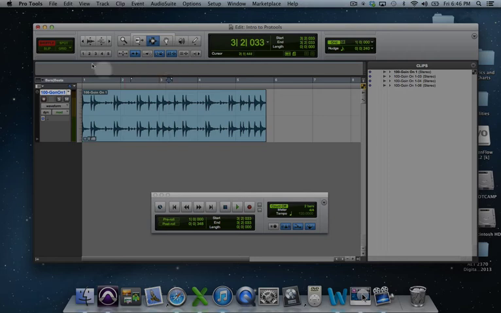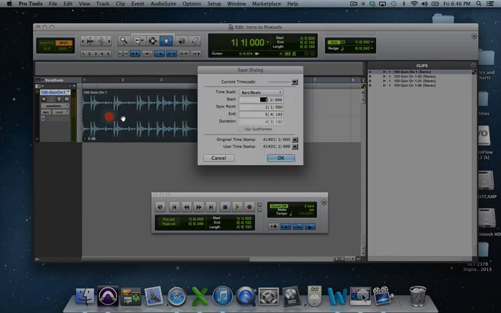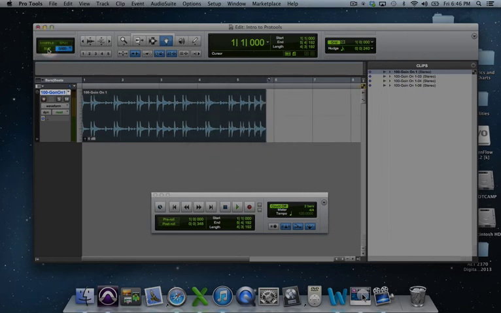So spot mode. Spot mode basically is for film and television, and it allows us to set a time value. So if I send this to someone doing film, I know that if I'm working in, let's go ahead and switch to minutes and seconds, or excuse me, feet and frames for movies, I could set this sound effect to happen at that particular point on the video, and they would sync up. That's all spot mode is. So we're not going to use it too much. If you take the sound for picture class at Belmont, you probably will end up using spot mode a little bit. But in music, we don't really use it that much. Okay.